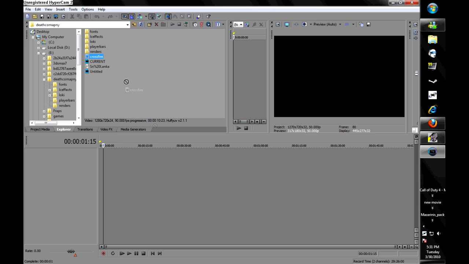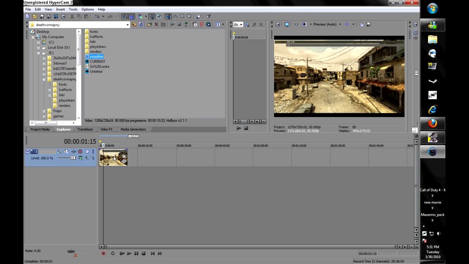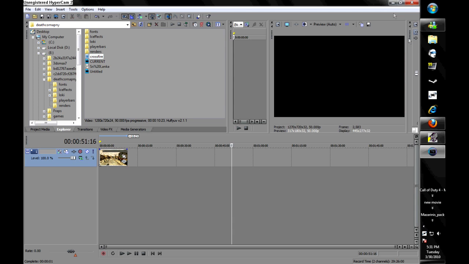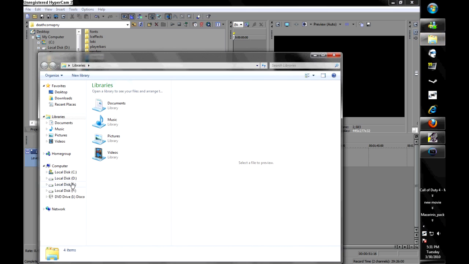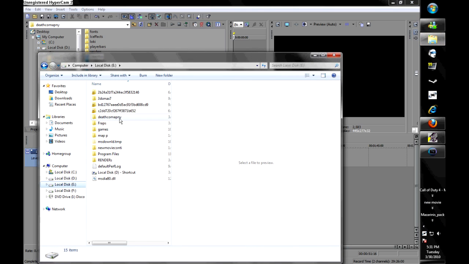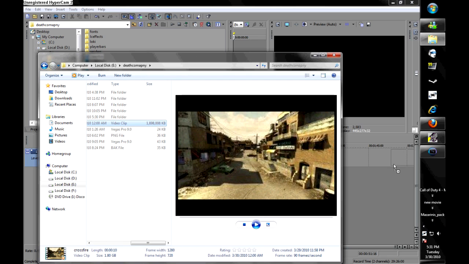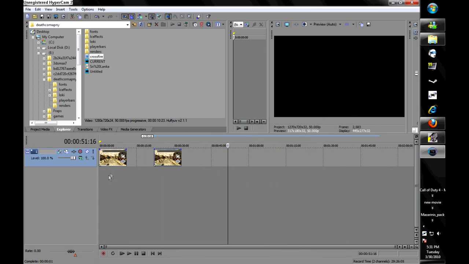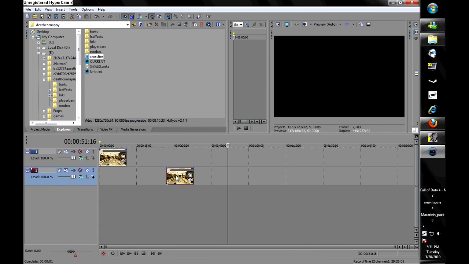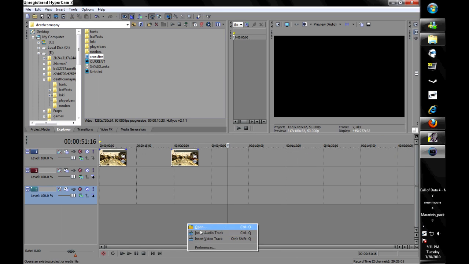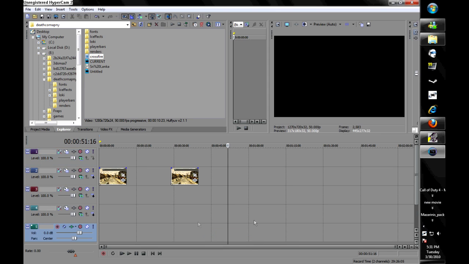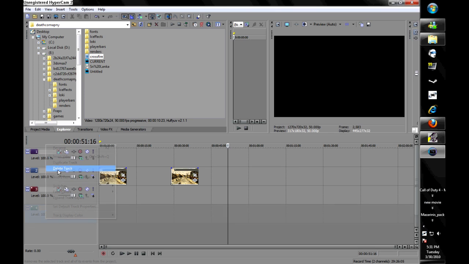To drag media you can either go that way, then click on it and drag it down, or you can go from your Internet Explorer and just drag it out. You can create new layers by doing that, or by going to video or audio. You can delete layers by clicking on them and hitting delete, or just going there.